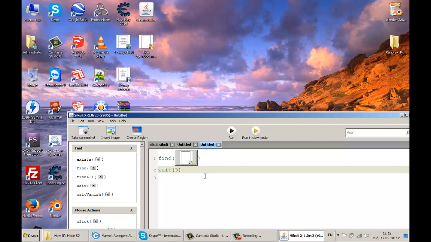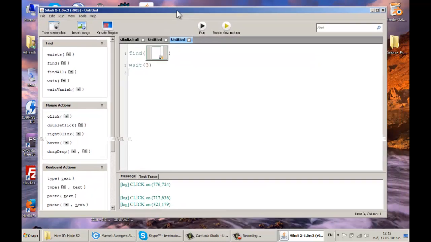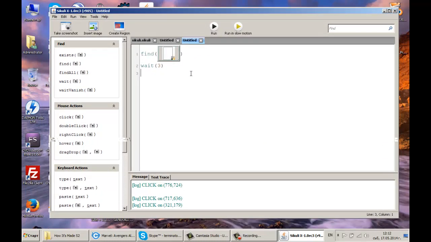This is a 3-second wait. It doesn't necessarily need to be a screenshot. It can be a number telling it what time to wait. Or perhaps you can tell it to wait for an image to pop up. That's why it supports the option image wait. Or wait to vanish. Wait, for example, for this image to disappear, then click another image or whatever.